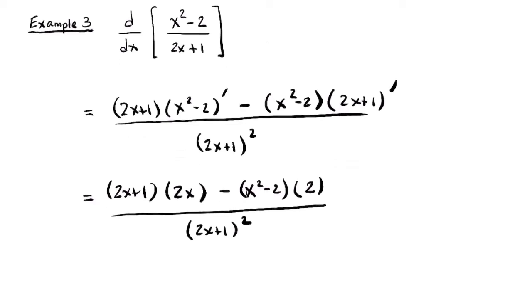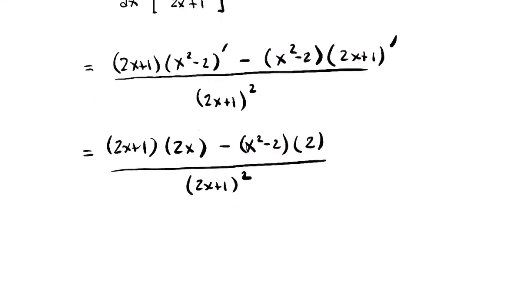But maybe you want to simplify that a little bit. Let's do it. Just quickly, if we multiply out the numerator, what would we get? Well, we could factor out a 2 to make this more efficient, but let me just do it. So if I multiply out the numerator, 2x plus 1 times 2x is 4x squared plus 2x. And then I'm going to be subtracting 2x squared, right? Watch this minus sign. Adding 4. So you've got to make sure to get the signs right.